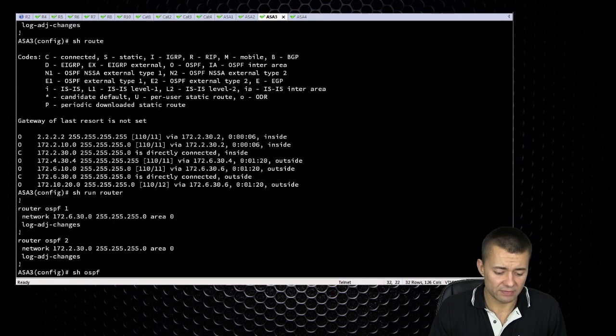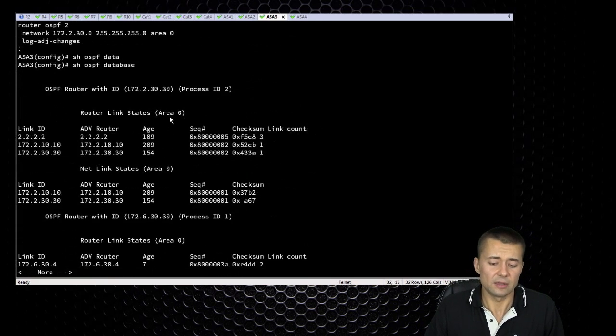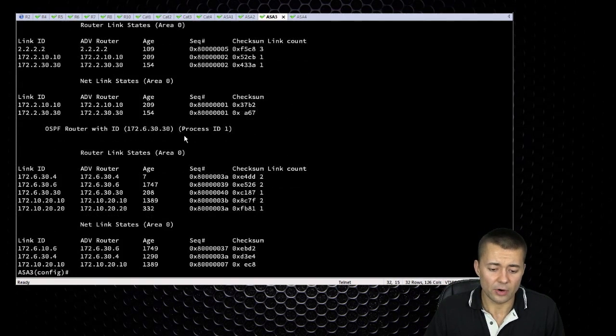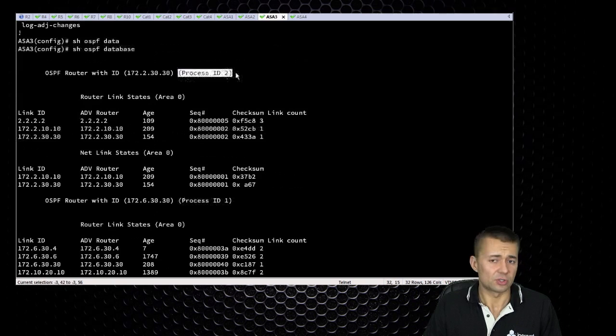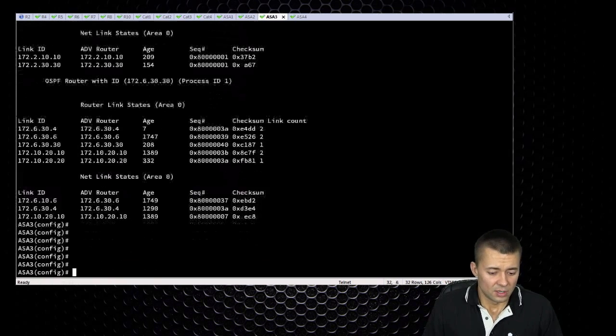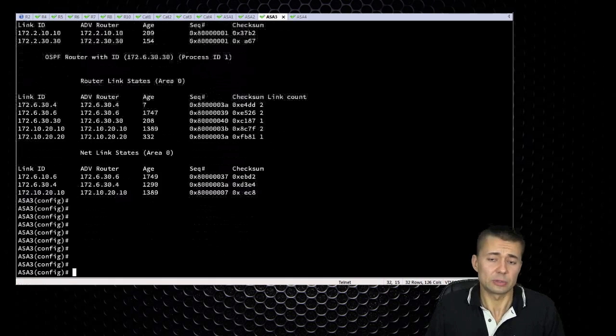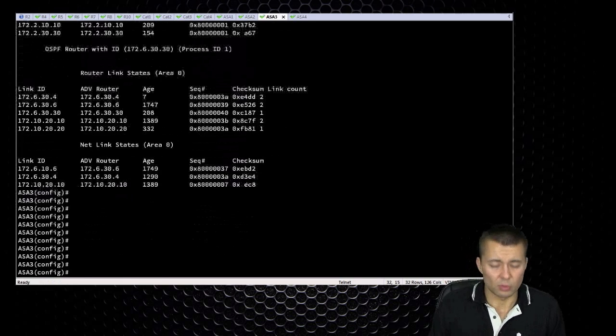If I say show OSPF database, we see that the link state databases are separated. There is one for process 1, there is one for process 2, and by default, those link state databases don't share any LSAs. So this is why our internal devices don't know about the outside OSPF domain. So I still have an option to exchange the routes, but I have to redistribute between the processes.